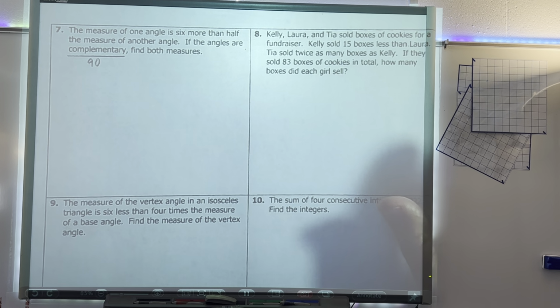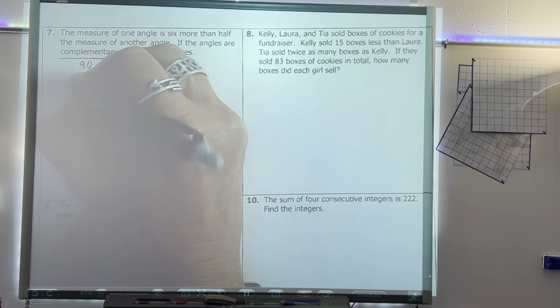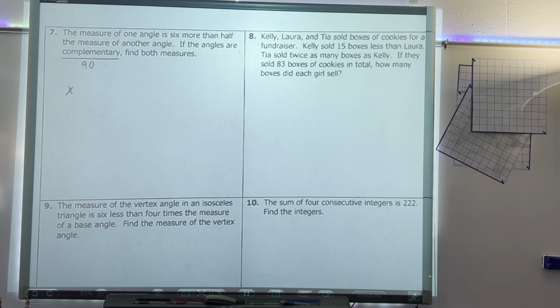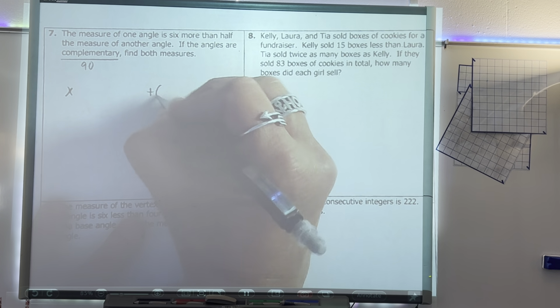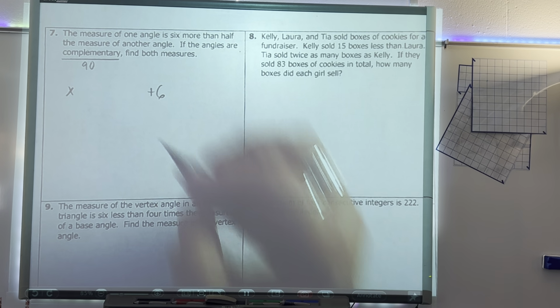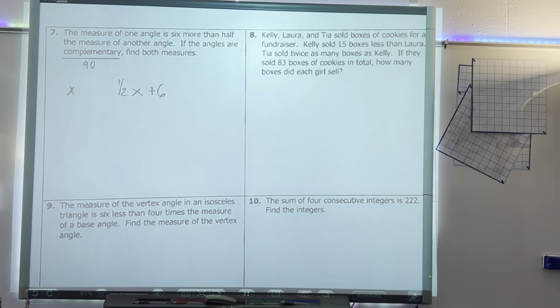One of them's got to be X, right? So here's X. How am I writing the other one? Six more than, how am I going to write 6 more than something? Who said it? Somebody up there. Haley, was that you? I need something plus 6, right? Because 6 more than, that's that turnaround. It goes back to the end. So it's 6 more than whatever I had. Now what's the other part of that? 1/2 X. All right, so there's my 2 angles.